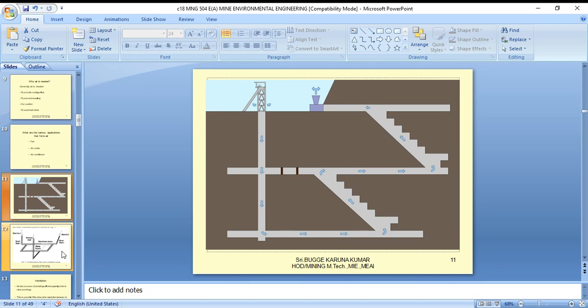So this is a simple diagram for understanding purposes, for the basic nature of an underground mine. I am showing the shaft here. It is a downcast shaft, which means the air will go inside this way. How will air go naturally here? In summer and winter, with the change of elevation, the air goes in and comes out. But it is influenced by the outer surface environment.